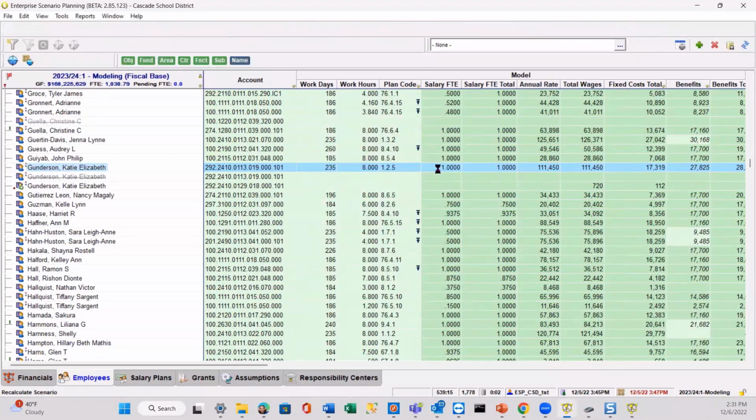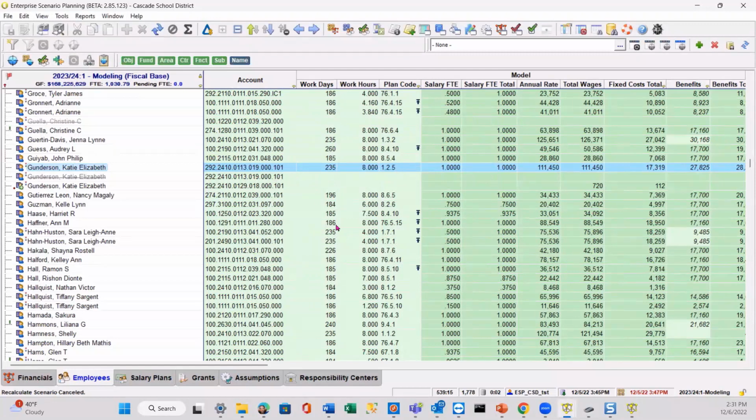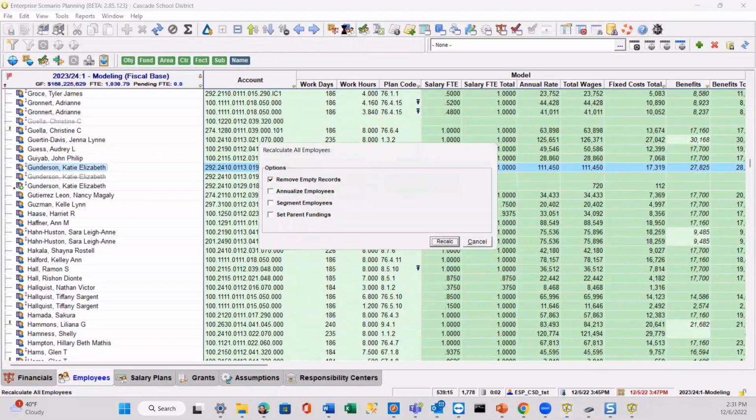But if you want to annualize the employees, the only way to do that is to recalculate the employees alone, and you have an annualize. Maybe we should include that in the other recalc. But if you need to annualize all of your employees, and you really only need to do that once in the beginning, or after you reload your employees and copy them into your model, you'll need to do this.